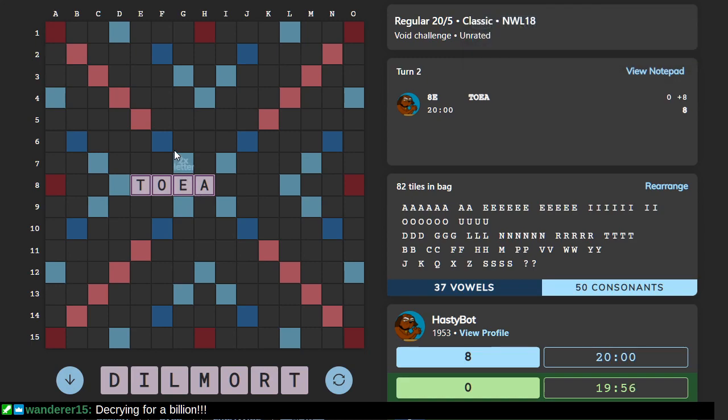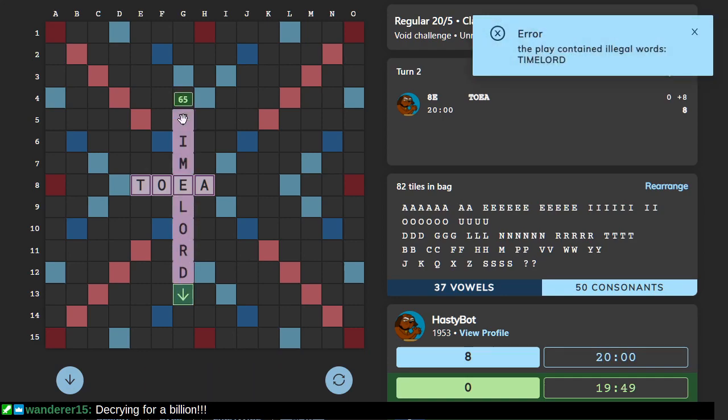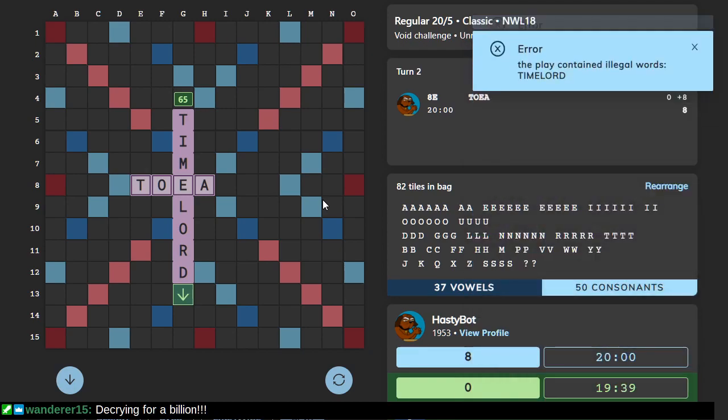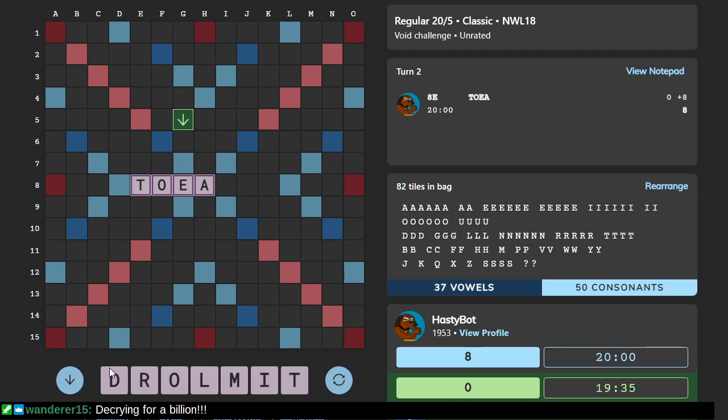All right. Do we have Time Lord? No, we don't. Do we? Oh, we have Time Lord. Oh, come on! Come on! All right, fine. Not cool, Hasty Bot. Okay. Damn, first time I find an 8 here against Hasty Bot, and it's like, nope, sorry. Let's see how it is.